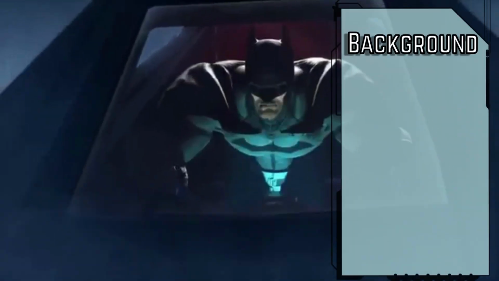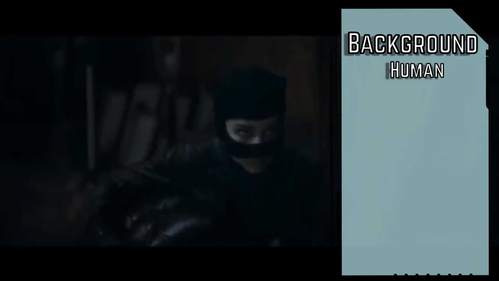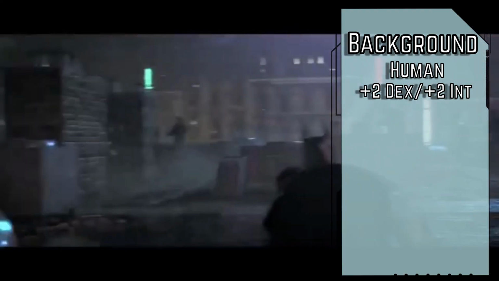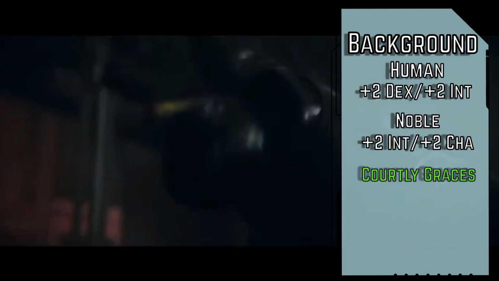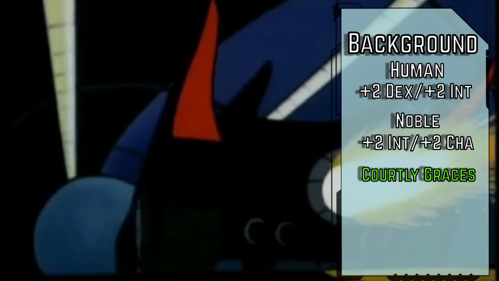Batman is a human. As much as I wanted to go half elf for once, being only human is one of the core character traits of Batman. Only human comes with 2 ability boosts. We'll take in dexterity and intelligence. We'll take the noble background because that's my code for the Pathfinder equivalent for rich and famous. Doing so gives us a boost to intelligence and charisma. We also gain the courtly graces feat for free, meaning we can use our society skill to make an impression on a fellow noble instead.